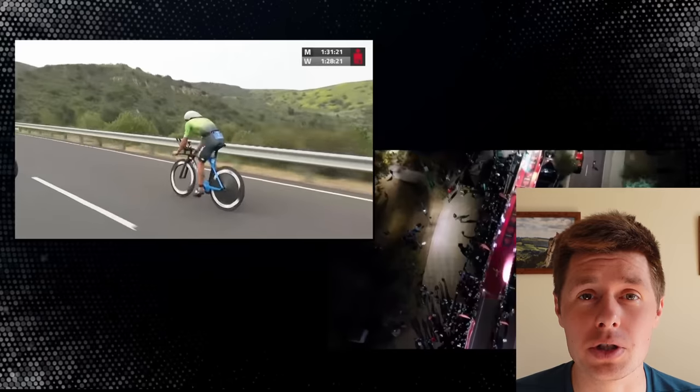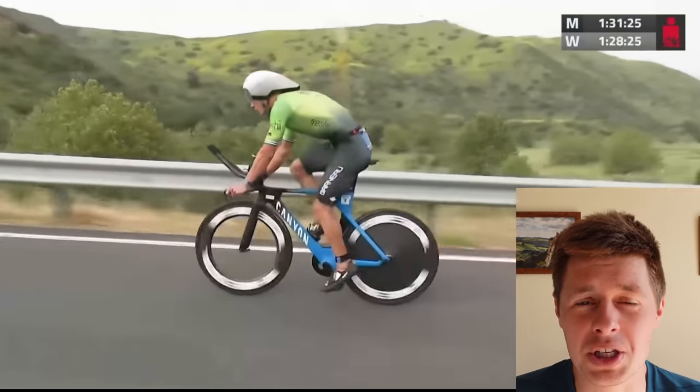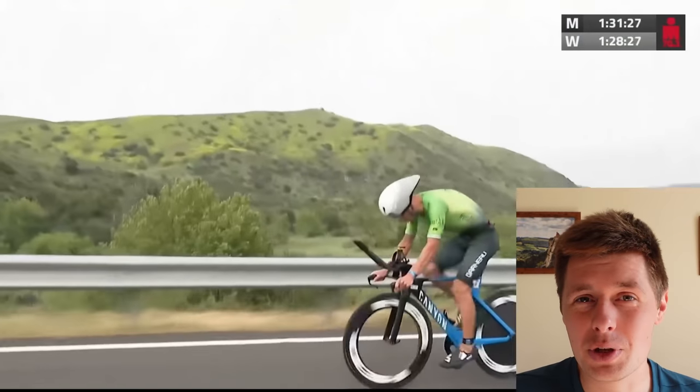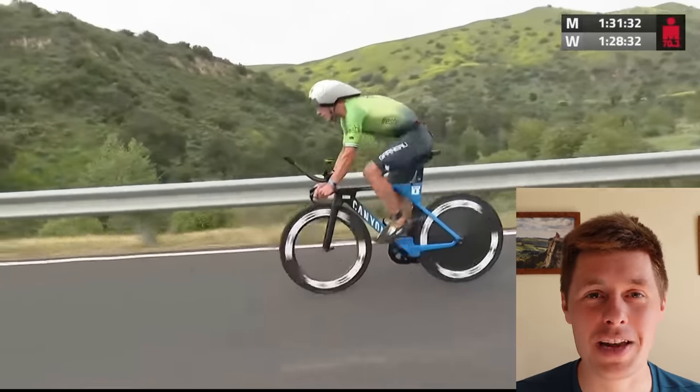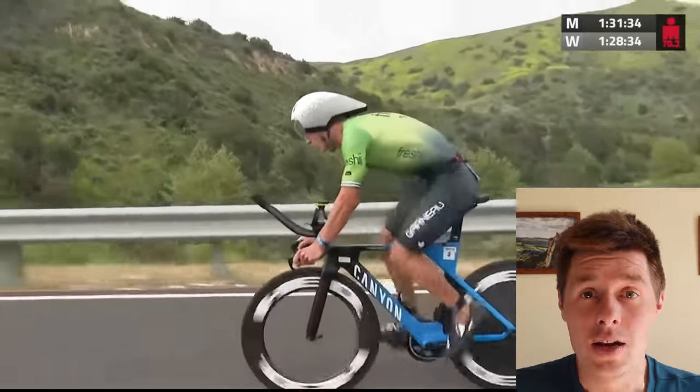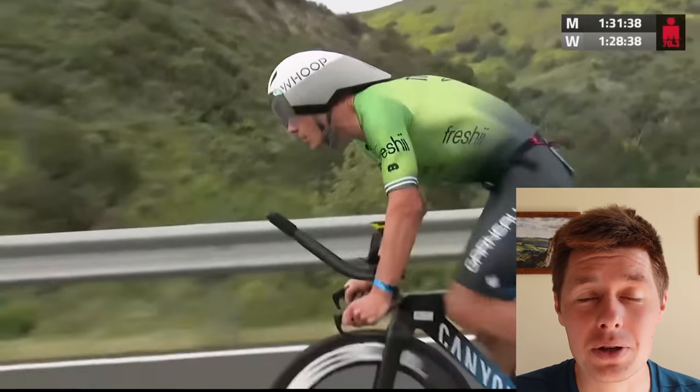The only other potential reason I thought about was on his current bike he's got a massive chain set, probably for flat and rolling courses. Did he want to go to a bike with a smaller gear? I don't think that's the case because I'm sure he would have just swapped the crank or swapped the chain rings. But that's the only other thing I can think of. So anyway, let's see how it pans out for him at the minute — he's not quite closed the gap just yet, but he's got some climbing to go.